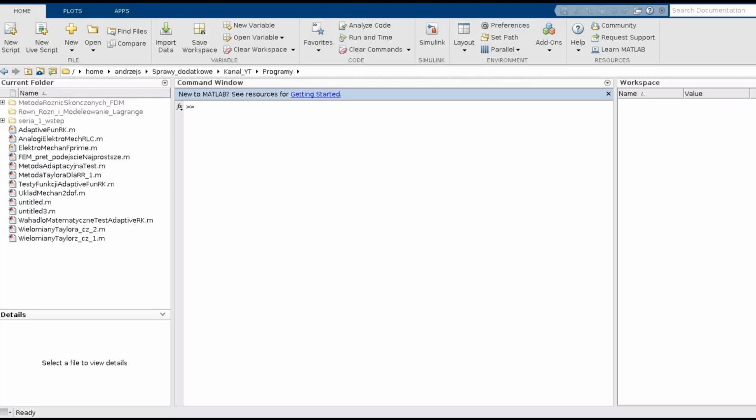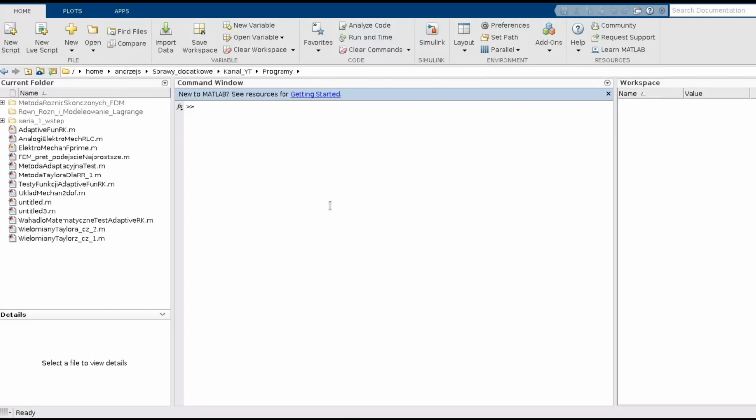This is the first film about a Matlab environment. This is an introduction to a larger course which will be about numerical computations and computer simulation using Matlab and Python. The Python will be presented in separate videos, and the entire course intends to cover the typical university program, so it will be quite large. Okay, but today first basic information about how to use Matlab and what you need to know to start programming your first numerical computations.